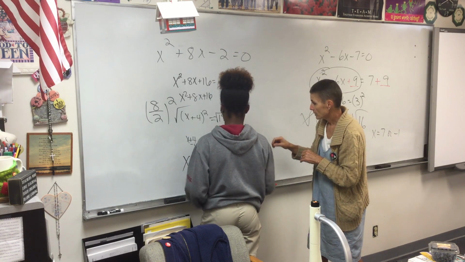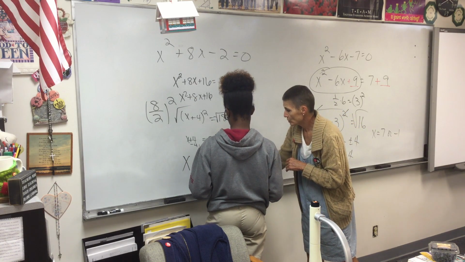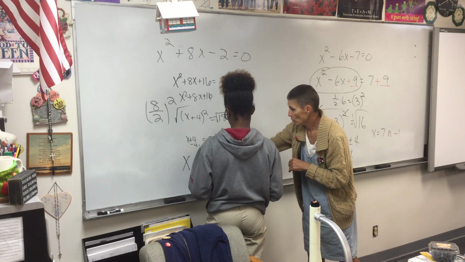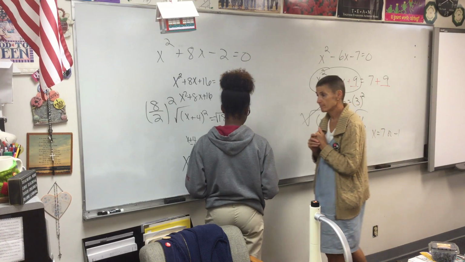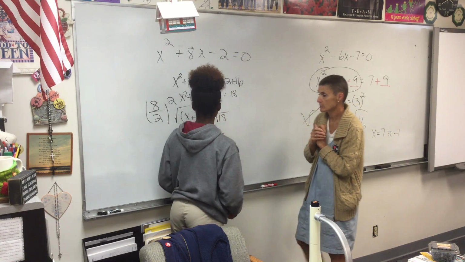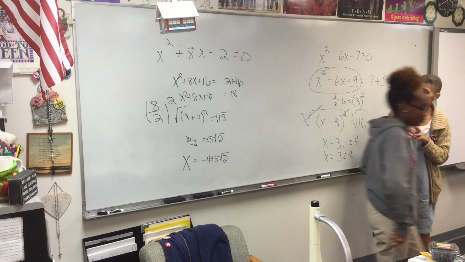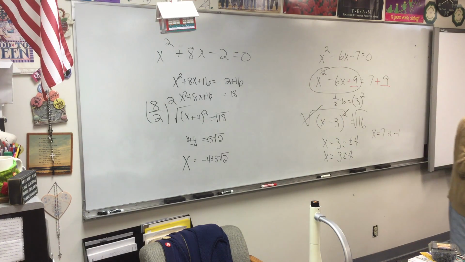Now, some people will say plus or minus 3.2 minus 4, because the order you put these in doesn't matter. But they can't be combined either way. So you're basically just subtracting 4 from both sides. All right? She's done it up here on the board, and Marley is almost there. She's got it too. Does anybody have a question about that? Everybody okay? Comfortable with that?